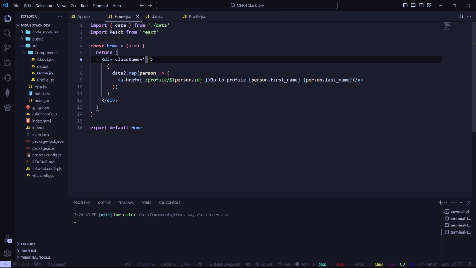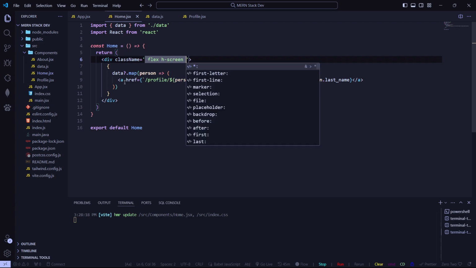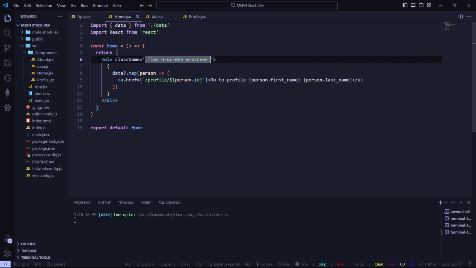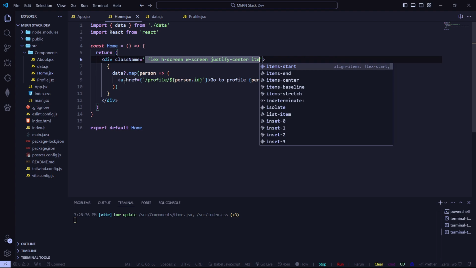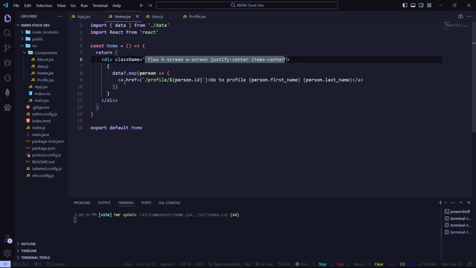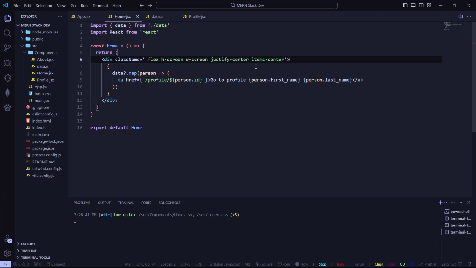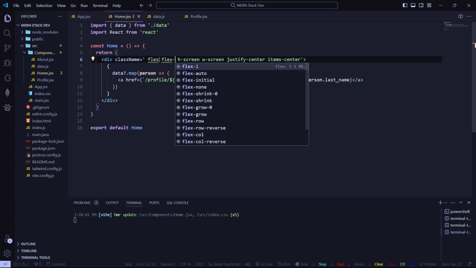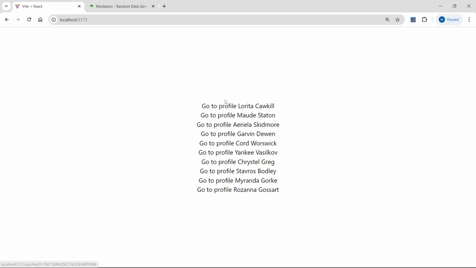Class name, let's say flex, and height will be screen, and width will be screen, and it should be aligned to center. And refresh the web page, and actually it's flex column, and you can see all my profiles.